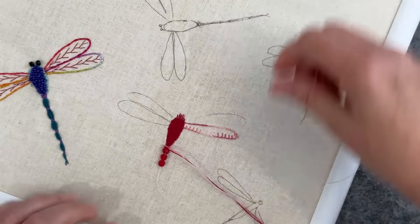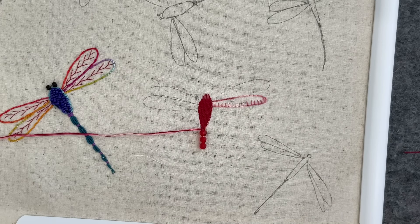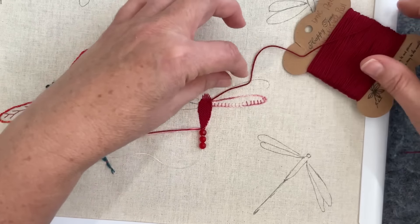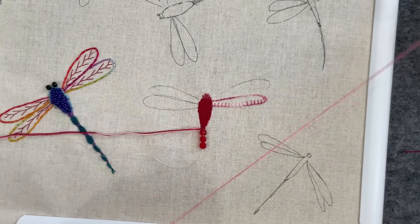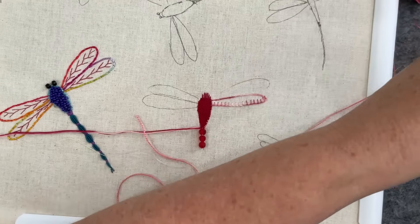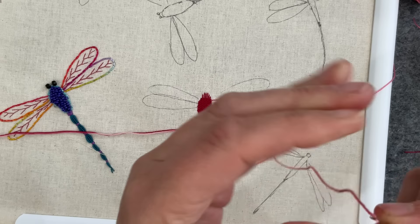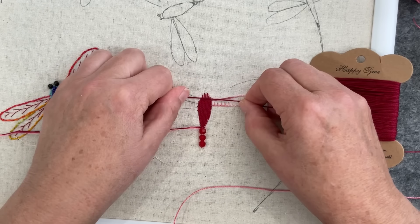I feel like I need another color too. What are we going to do? Here's a thicker thread — no. Here's another pink — oh I like that! So we're now staying in the family but we've gone thicker, still in the pink family. But not that burgundy — that burgundy could make a good head, though it's too similar and we won't notice it well. Actually, you could do satin stitch over the top of his head and make it really mounded — build it up.